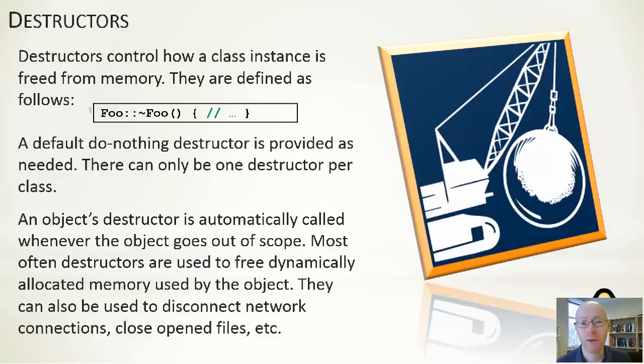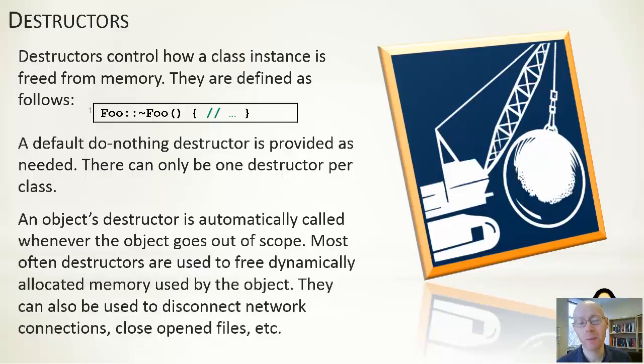Whenever we are freeing up objects, be it from the stack or the heap, or wherever we have them stored, the destructor will automatically be called on our behalf. And it's the job of the destructor to say, okay, if we're going to delete this object, to free it up from memory, how do we go about doing that safely?